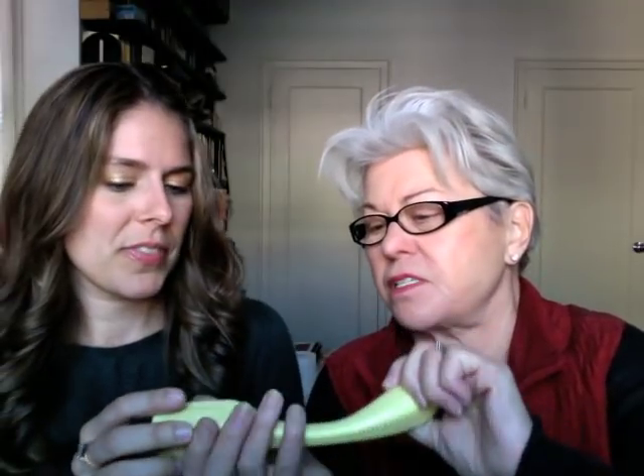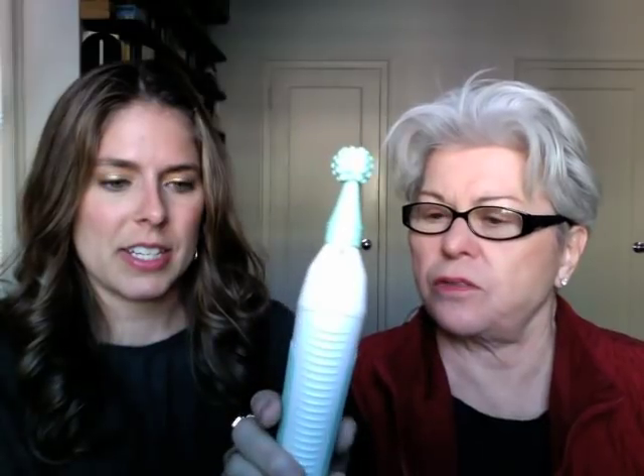You can also do the throbbing setting — I love the throbbing. You can totally hear it. What's nice about this is that it's rechargeable — no cord — so you can use it during partner sex. You can have it on your clit while you're having sex, and it's not phallic. It also goes soft.